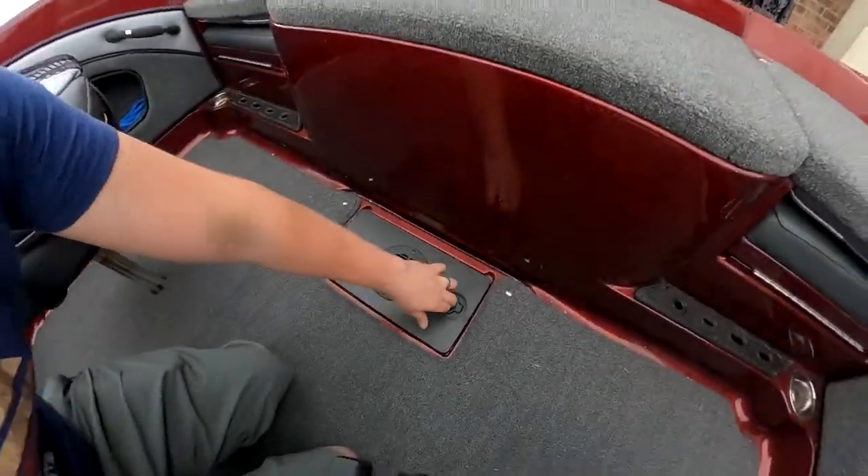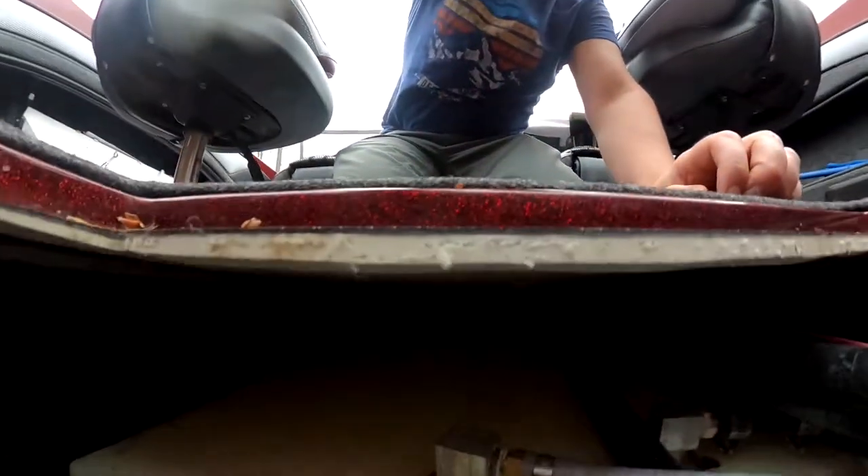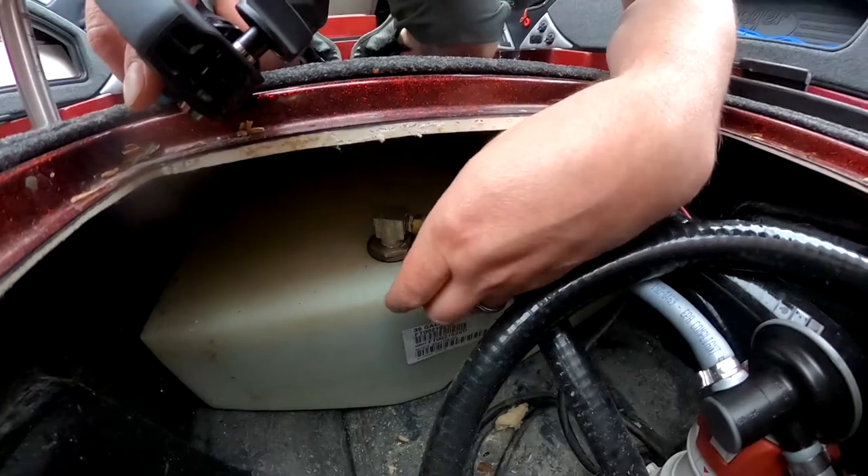The second big thing is that Ranger also knows people are going to be installing these kickers — the dealer is probably going to be installing them — so they're kind of hooking the dealer up. I was worried about how to route the fuel line: where do I connect it, do I have to splice it? That's what a guy on the phone at one of the big box stores told me — find the hole in the back of your boat, run the fuel line, splice it. Well here's a little secret. If I open this up — this is how I get to my pumps — you can see this little fitting right here.